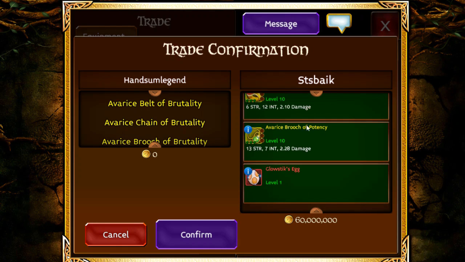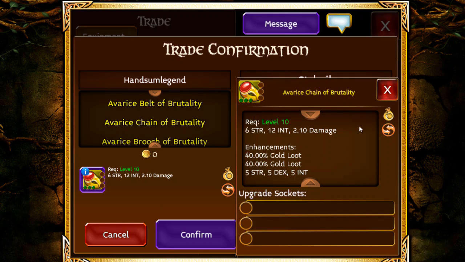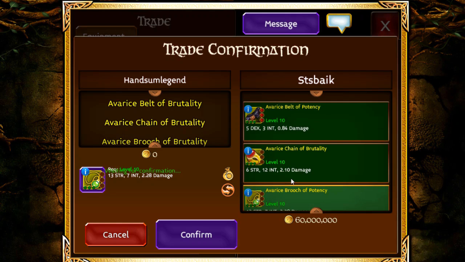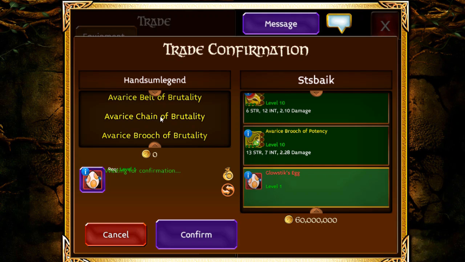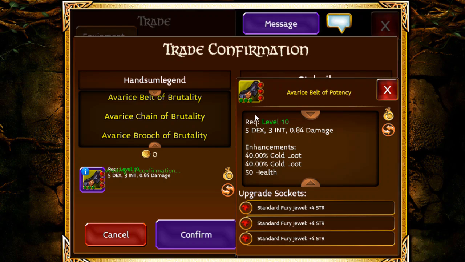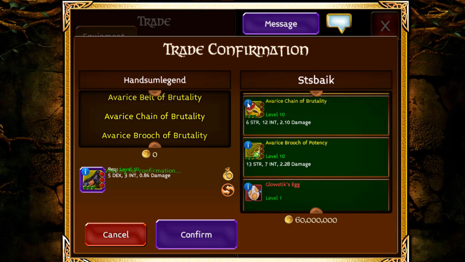This deal I made was, I think, 2 days after I had the Avarice 490% gold load. And then what I did is I took his Avarice set, which was 410% gold load, and I knew I could sell that set for at least 50 million. So what I decided to do is keep the 60 million and sell the other set to someone separately.